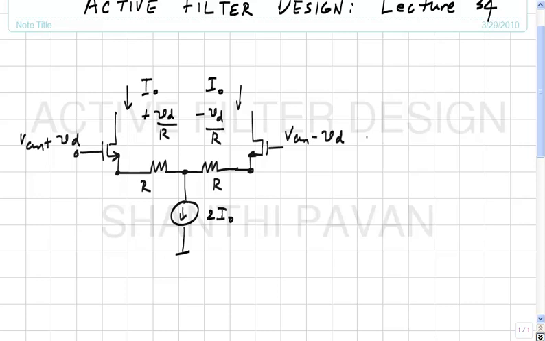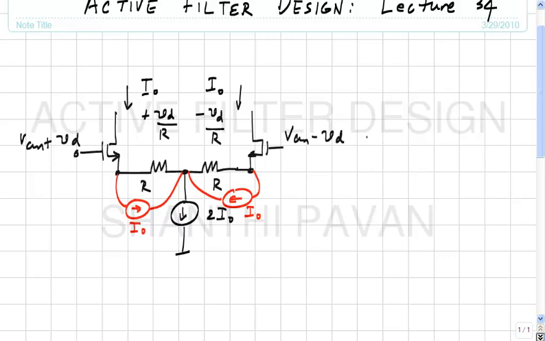To fix the problem, what one might do would be to say, hey, there is a drop in the resistor because current is flowing like this. So if an alternate path was provided for the current in this fashion, in other words, if you do not want this current to cause a voltage across the resistor, all you need to do is pull that current out of the resistor, I mean make that current bypass the resistor completely, right? So in other words, I should pull out a current out of the resistor this way, and similarly pull out a current I naught this way, correct?